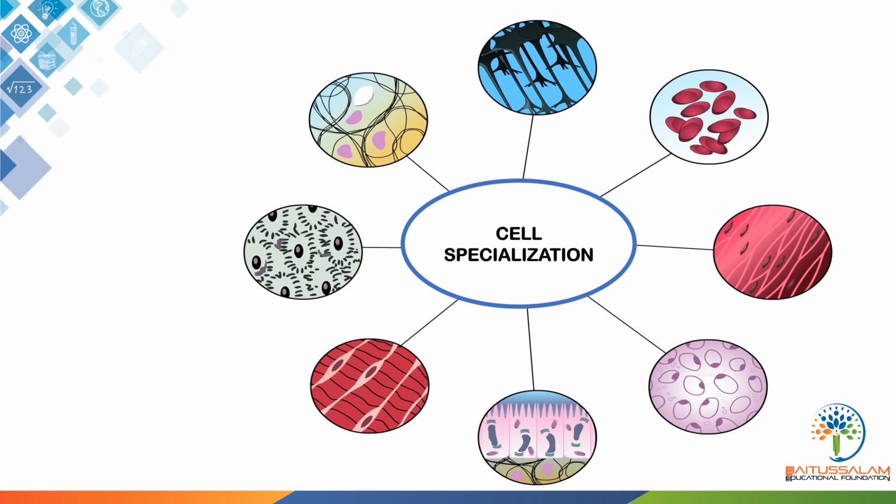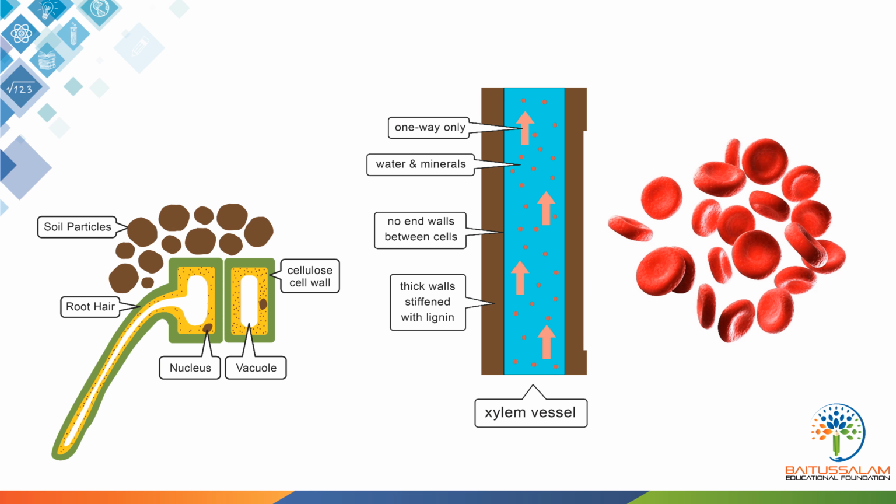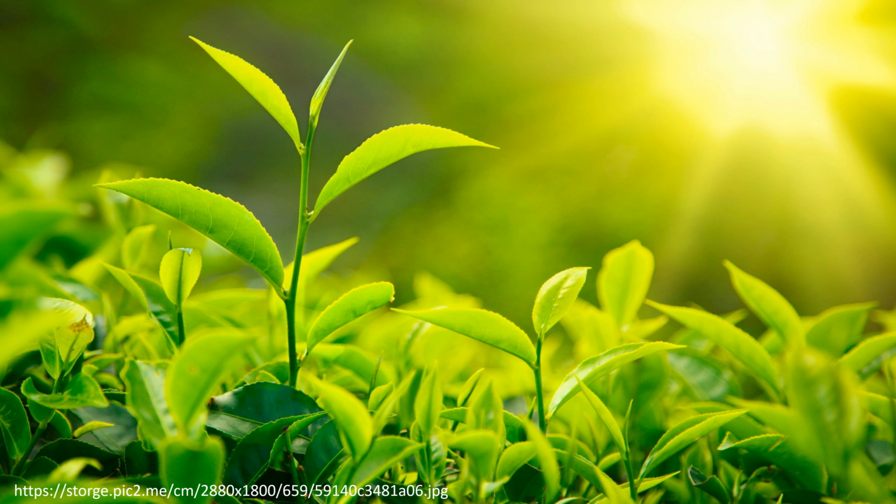It is useful to think about the general features of plant and animal cells. All cells in living organisms display specialized features that make them suited to carrying out their very specific jobs. For example, root cells, stem cells and leaf cells within a plant.